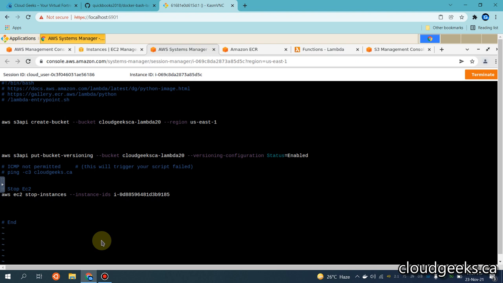So let me call this bucket awesome, and Cloud Geeks see awesome, and I'm going to enable the versioning. As I told you, I'm not going to cover all this part, but I told you how your script should be failing, and there should be a mechanism in a way that if your script fails, you should be able to know. So I've already added the functionality. It is pretty much basic command. So you can check that by uncommenting in the script.